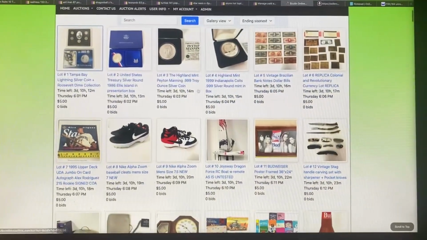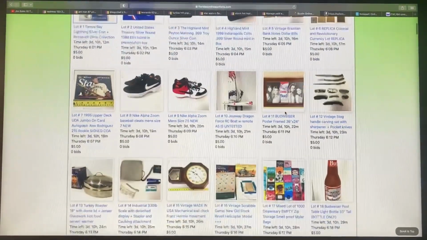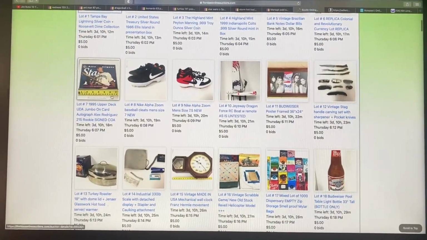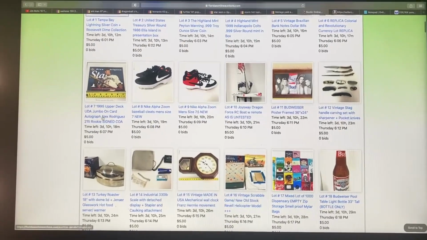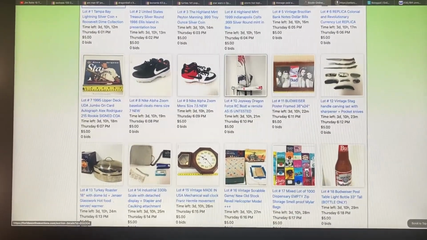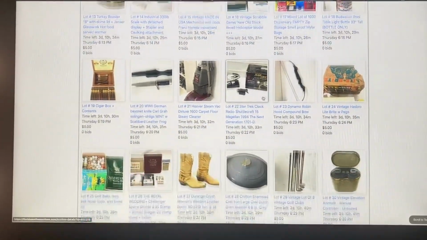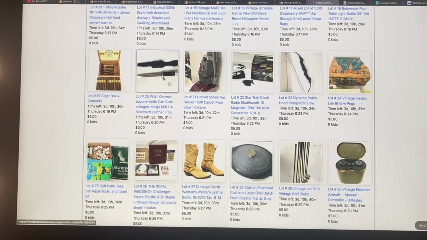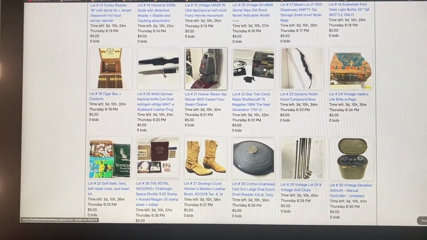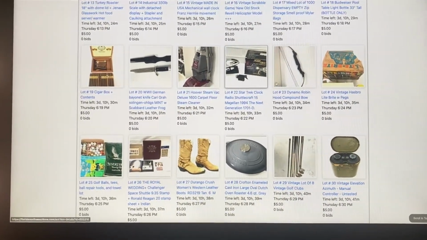Alright, so here's the auction, and like I said, we currently have 260 lots. So we got some coins, paper money, shoes. There's a signed Alex Rodriguez with the COA. I had this on eBay for several months with no action. So we got knife lots, just some antiques, collectibles. There's some larger items. I picked this up for $10 because it's like brand new and I knew it would sell for a lot more locally.